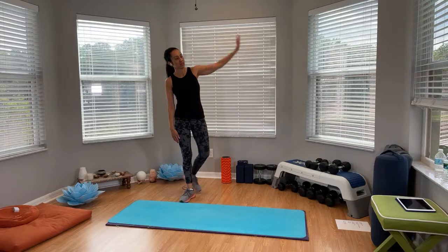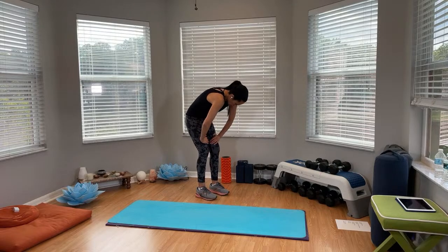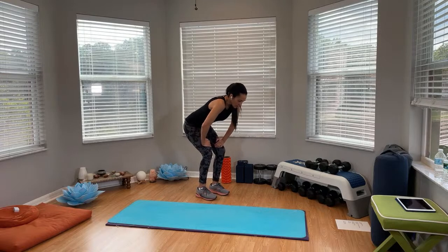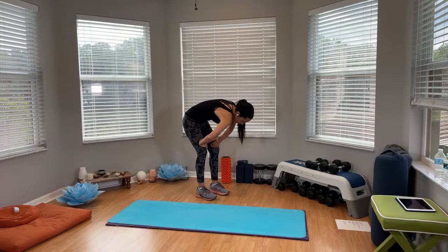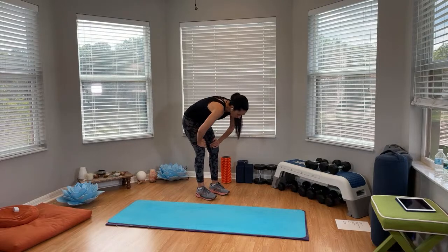I'm going to place the hands on your thighs. I'm gonna do the cat and cow. Breathe in, drop the belly until the tailbone goes up. And breathe out, draw the navel to the spine, bring the chin towards the chest. Breathe in and out. Let's do that again, breathe in and out. Now stop right in the middle and bring the shoulder to the opposite knee. Switch, and switch. And one more.